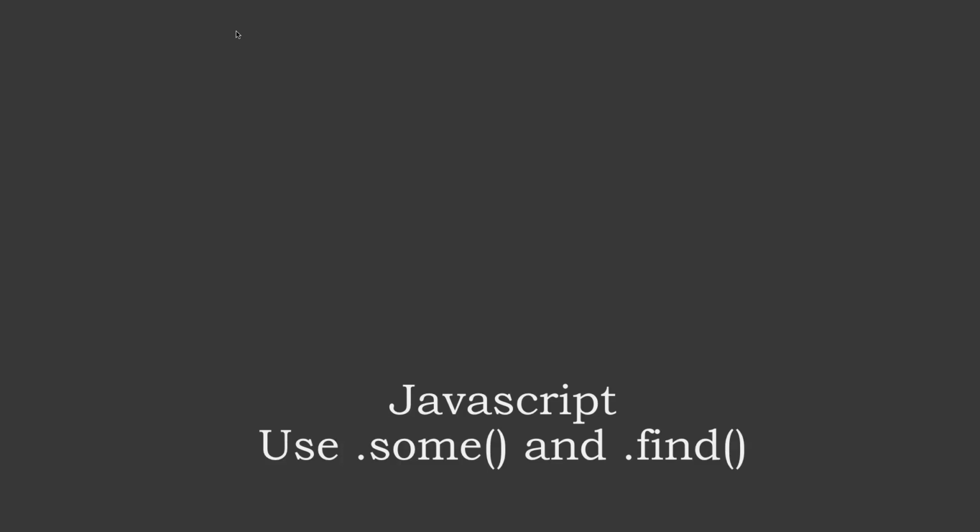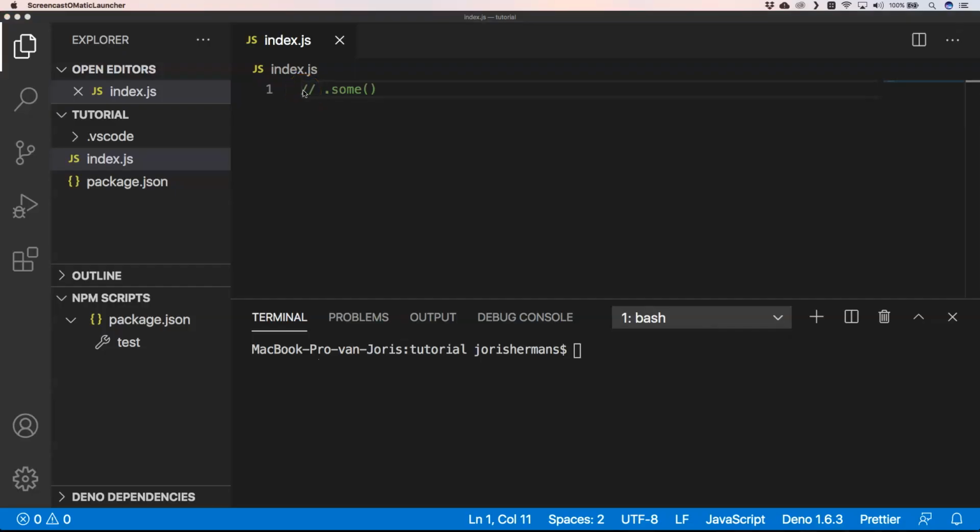This week I want to talk about the use of some and find within JavaScript. These are very useful functions, and like we saw a few weeks before, functional programming within TypeScript or JavaScript, it doesn't matter, is very important. So the first one that I want to discuss is some, and it's a very powerful function within the array object of JavaScript, and I really can recommend you to start using it from now on.